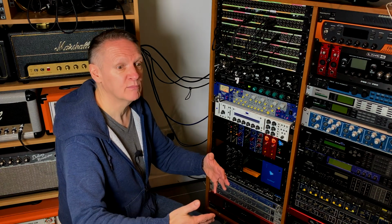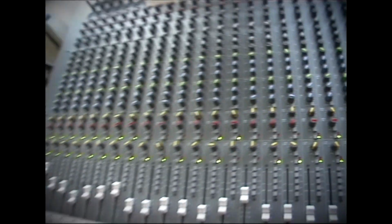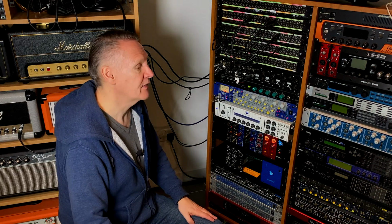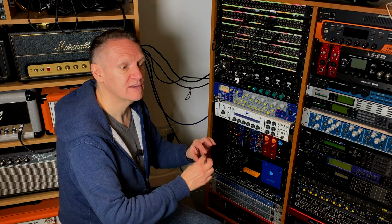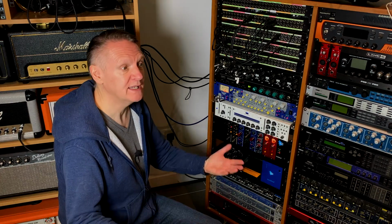I would take those 8 inputs and outputs and route them into a conventional mixing desk where I could combine them with all the MIDI instruments and drum machines and samplers that I was running live in a mix. Then I would take the stereo output of that and bring that back through the audio card into the DAW on a stereo pair of tracks and record my completed mix. And to me, that sounded good. Also, certainly much better quality than the cheaper analog tape recorders I was using previously. I had a Fostex E16.